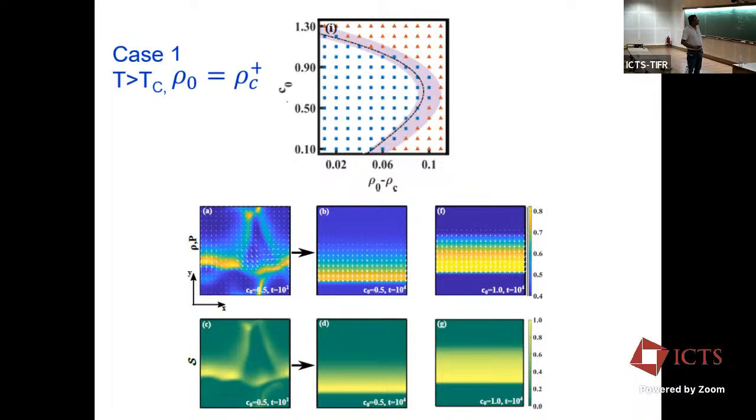The liquid crystal, which was not prone to order because I have a temperature above the critical temperature, also reflects this, as a matter of fact. And the reflection is simply that, again, you start off with a random initial condition. I'm plotting a color scale of the order parameter. Again, it looks random, but you can obviously see that there's the same patterns, basically. And finally, you develop a band of order in the liquid crystal, which rotates around at the same velocity as the band in the active matter.